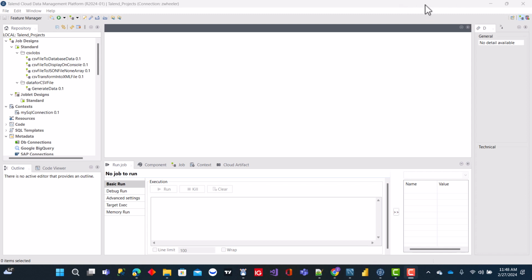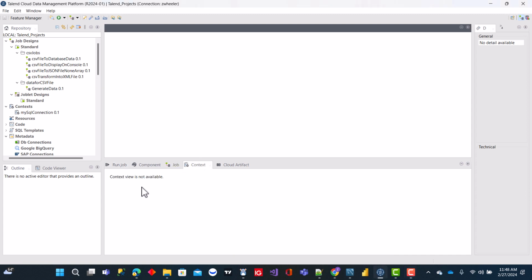Good morning. Today what we're going to cover are a couple of things. We're going to go over versions and we're going to go over context variables, locally and global context variables. Global context variables are basically you can create a context variable file over here in the repository, and that can be used in multiple jobs, okay? Or you can create a local context variable, which is just inside of the job itself, and use that.